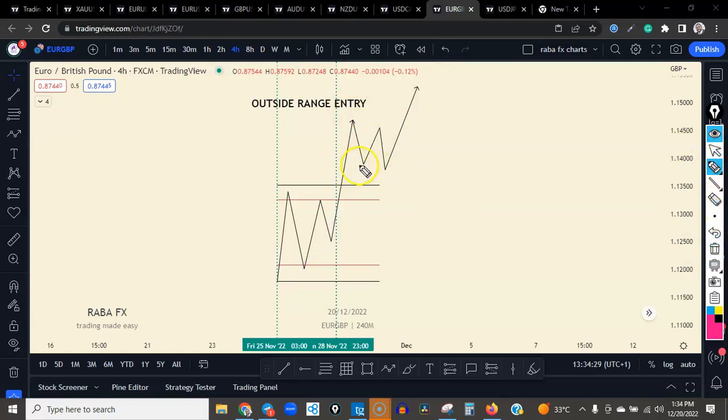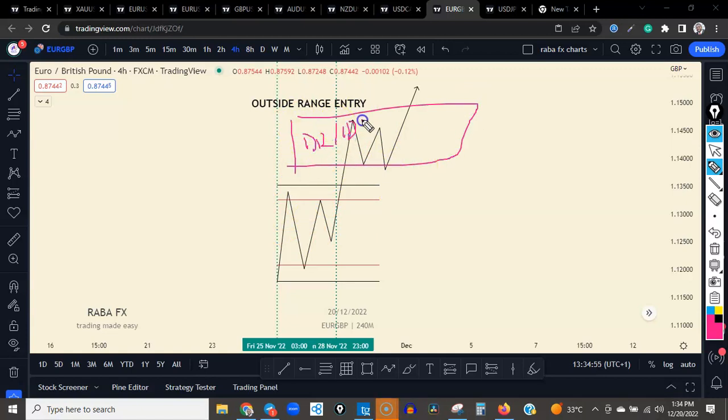So it all depends on what the market is doing. If the market is printing liquidity from here, after a push up here, it came down, push higher, failure to break this high, this is a weak low that you expect price to take. Then from there, you observe price for a buy. So this outside range setup could be any of the models I've shown to you, but these are happening outside the DR range and the IDR range. Okay, so let's look at an example here.